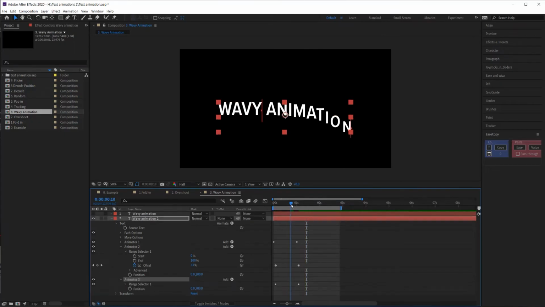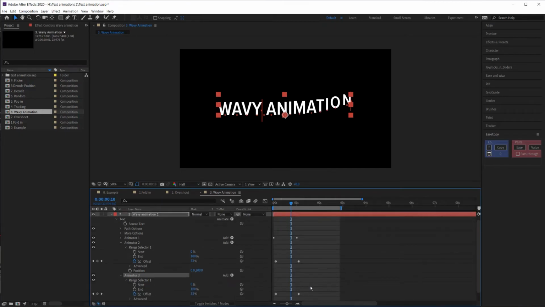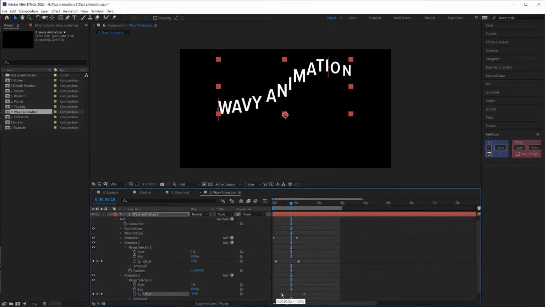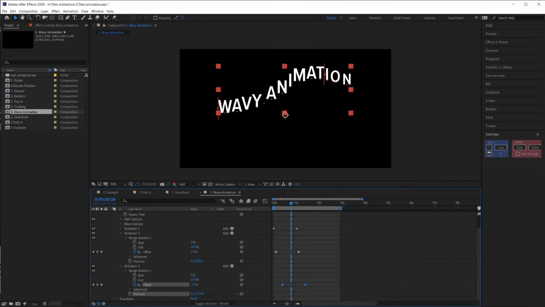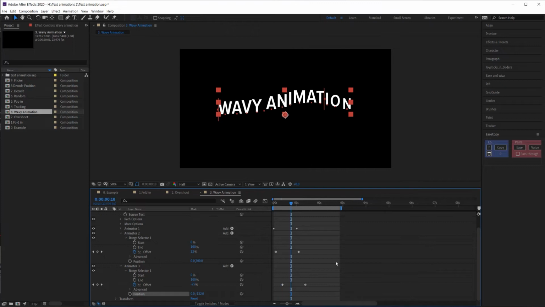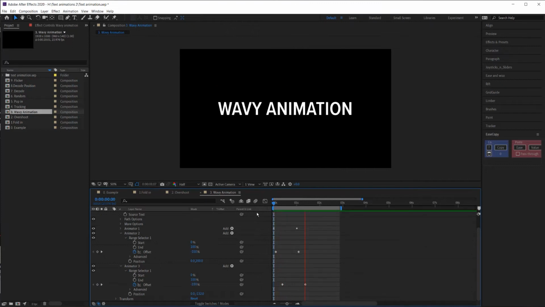Okay. And then the last step is to duplicate that second animator. And again, I'm going to go over here and I'm going to move the position up like that. So it's now curving upwards. And this animator's keyframes, I'm going to offset that. And maybe now that I'm seeing that, I can adjust it and think, okay, that's a little too much of a wave. I just want it to be real subtle like that. So now when I play it back, it comes in nice and smooth. There you go.